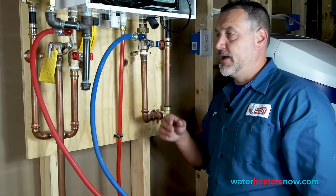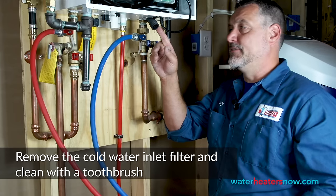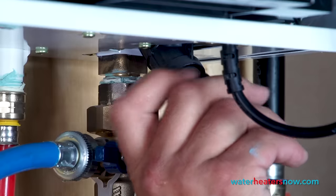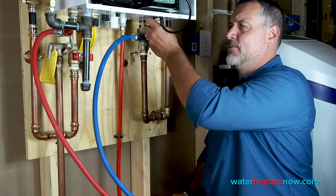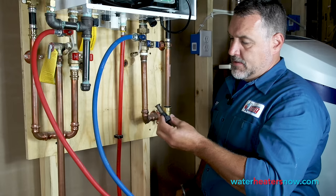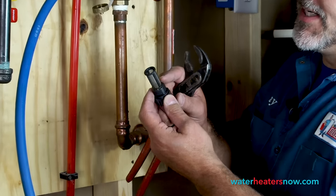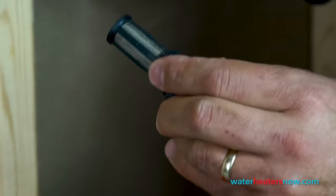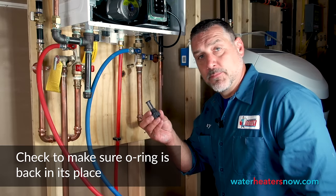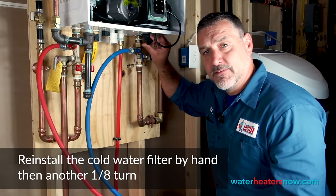Once drained, we're ready to clean out the filters at the base of the heater. The next thing we're going to do is take out the cold water filter, which is right here above the cold water isolation valve. It usually takes channel locks to just open it slightly. I like to have a bucket underneath it in case a little bit of water wants to drain out. As you can see, there's a little bit of residue on the filter — a little brown discoloration, a little bit of garbage — not much for having been installed a year. There's almost no debris, but enough that we want to clean it out with a toothbrush. The filter's totally clean, so we're just going to put it right back in where it was — tighten it by hand, then add another eighth of a turn with your channel locks.